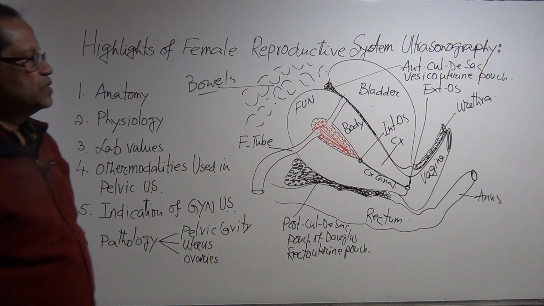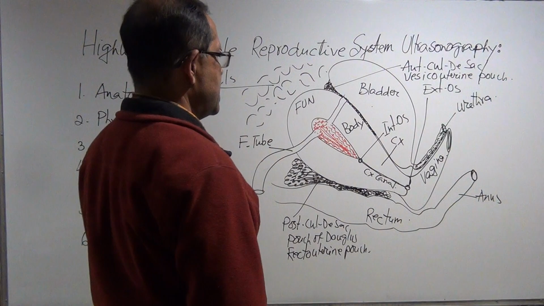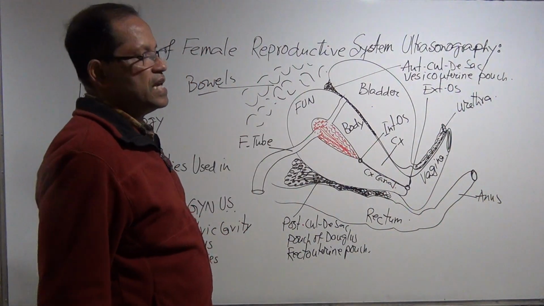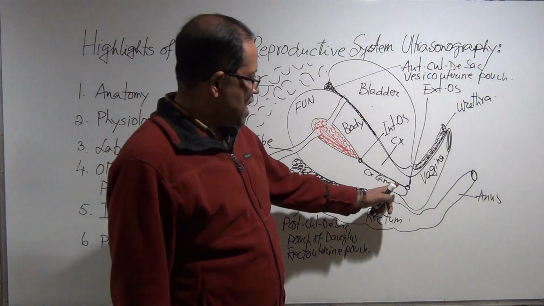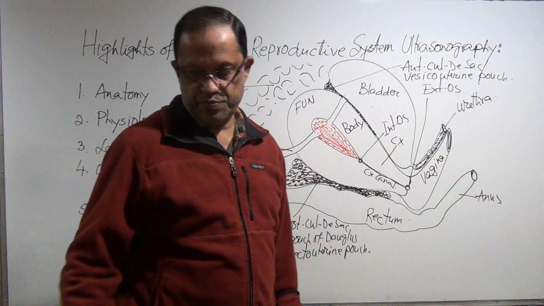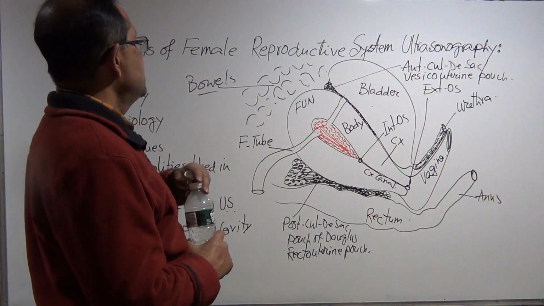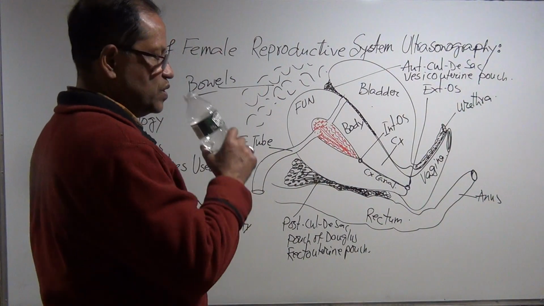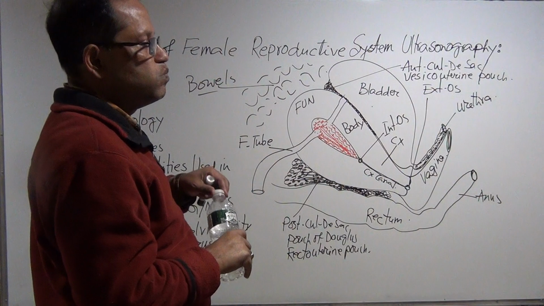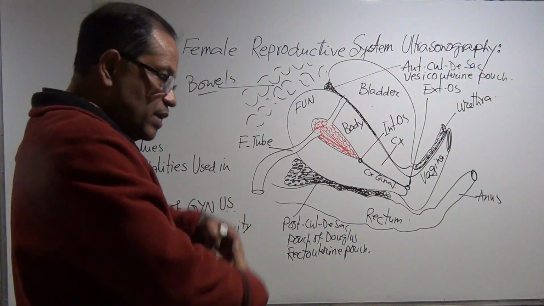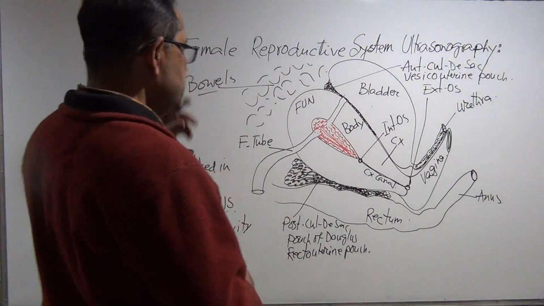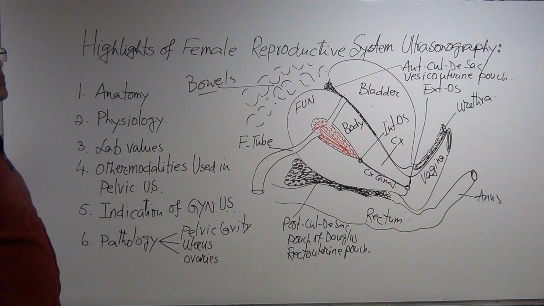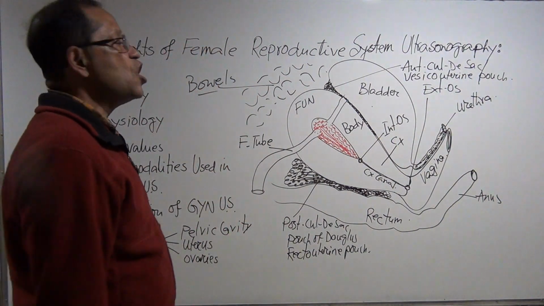We'll draw another diagram to make it understandable. One thing I just want to share with you: make sure you know that the fundus is antero-superior and the cervix is postero-inferior. Know this relationship, this location. Anatomically in the body, that corresponds with the sonographic image too. Now I will draw another diagram to show you the peritoneal reflection and the formation of the cul-de-sac.